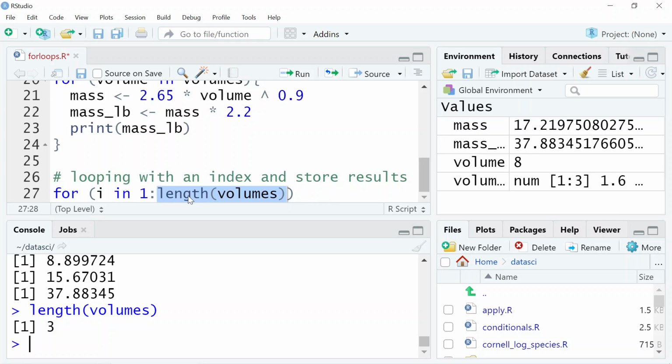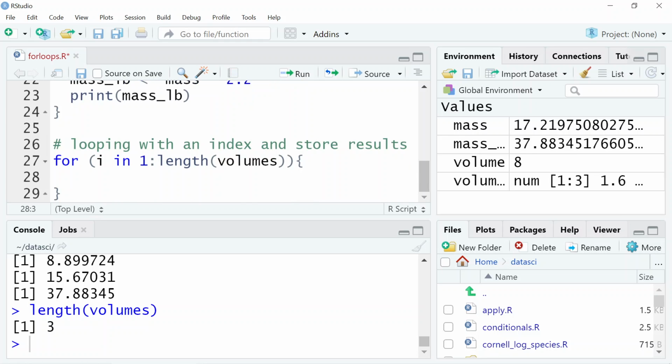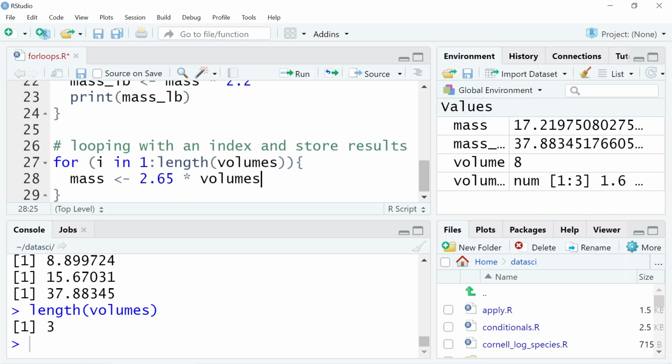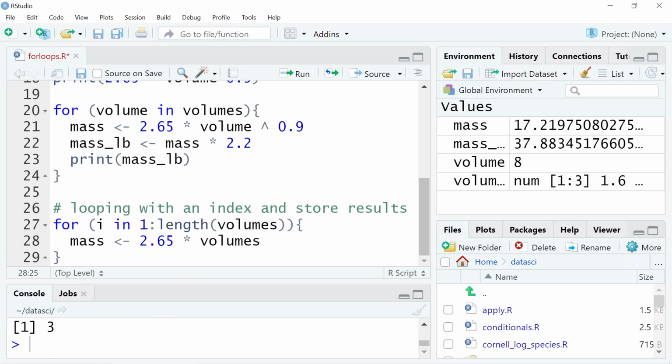So for i in 1, 2, 3, do this thing inside the curly brackets. We're going to calculate an object called mass using the same equation we've been using. But instead of calling our item, which was volume in the previous example, now we want to call the vector volumes. And instead of assigning it a volume, we can use the index notation.